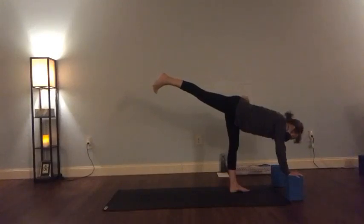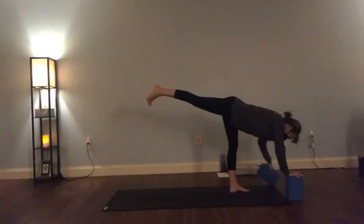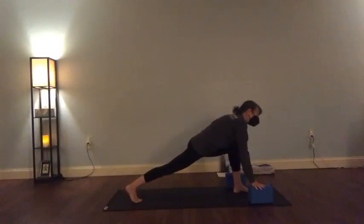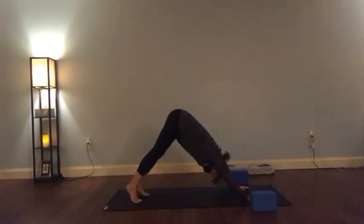Good, one more breath. And then from here, we're going to come back into that lunge. So take your time, let your blocks help you. Come on back very gracefully into that lunge. And we'll come on back to down dog. And you're on your own.